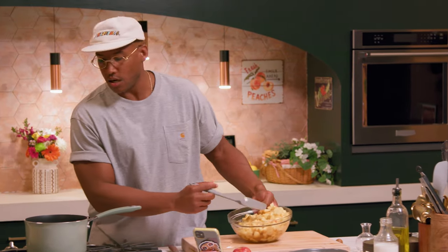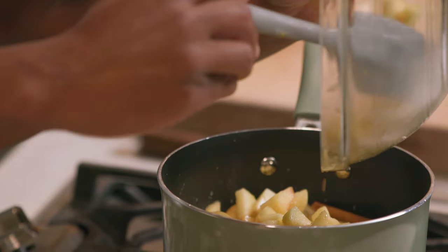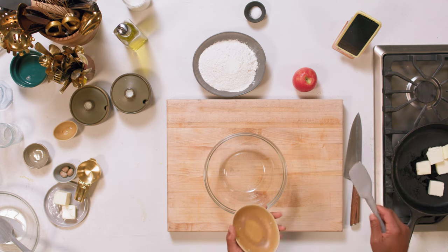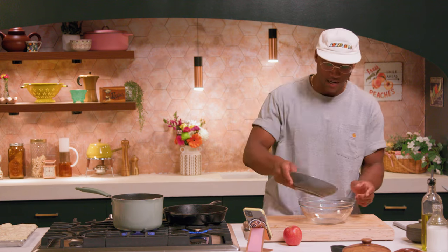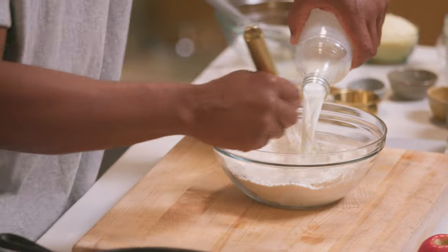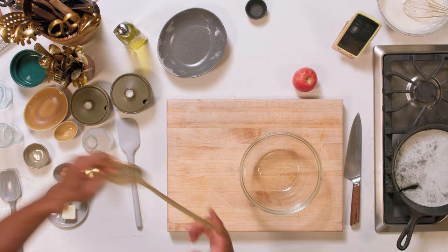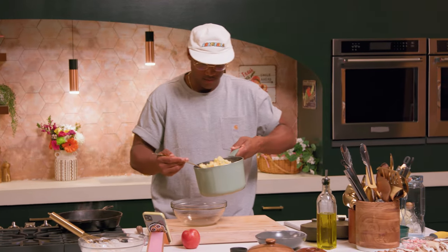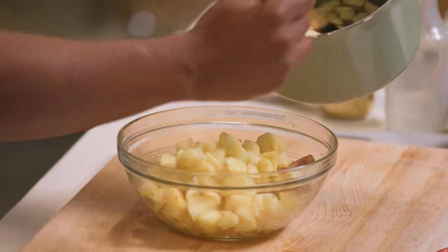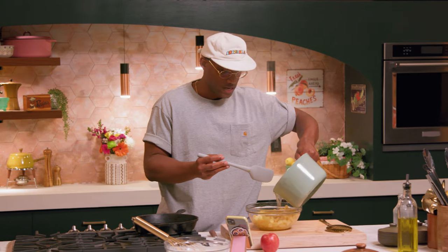Our water is starting to come to a light boil, and now I'll add my apples to this. One stick of butter — I wanna put this into a cast iron and let that melt. We've got a cup and a half of self-rising flour, a little bit of salt, and some milk. Don't over-mix; you're looking for almost like a pancake batter. Our apples are boiled, so we'll add this to our bowl. I'd truly recommend using fresh apples. The syrup is looking good, so I wanna add some of that liquid back to our apples and just let those steep in there.